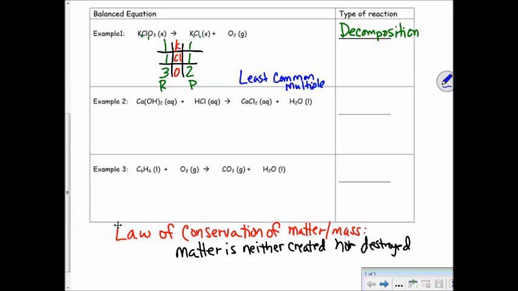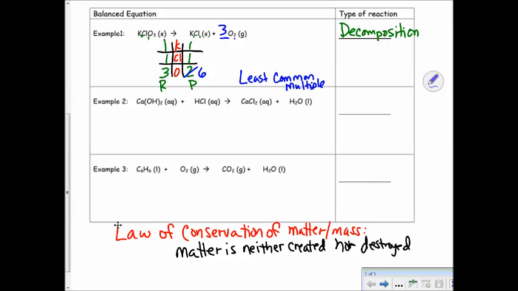And that's what I'm going to do here. So in front of my oxygen right here, I'm going to put a coefficient, big number. That number happens to be a 3. So then I make the 3 up here times this 2. That now becomes a 6. So I have 6 oxygens on my product side.